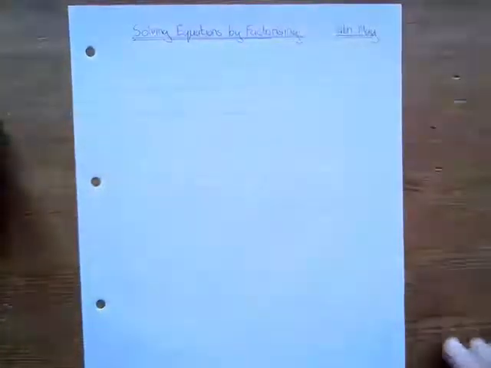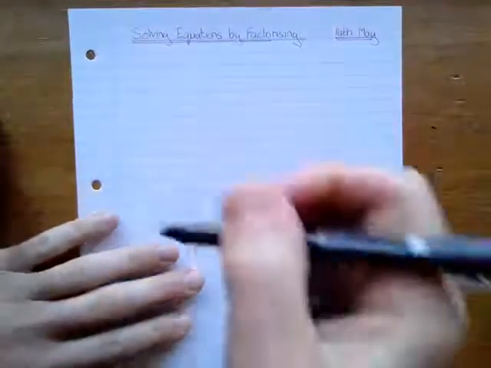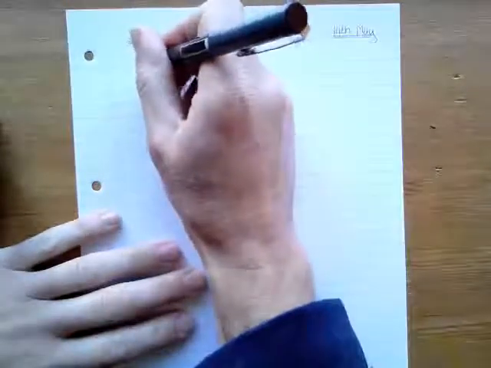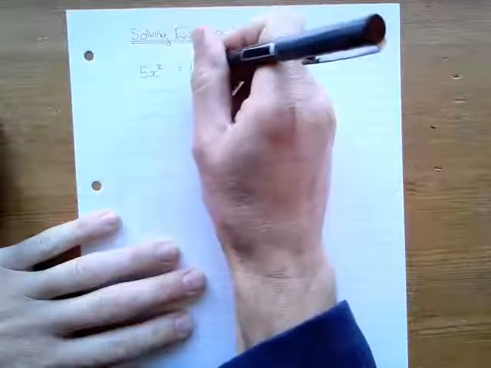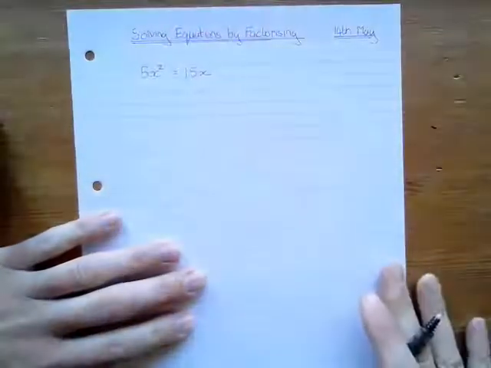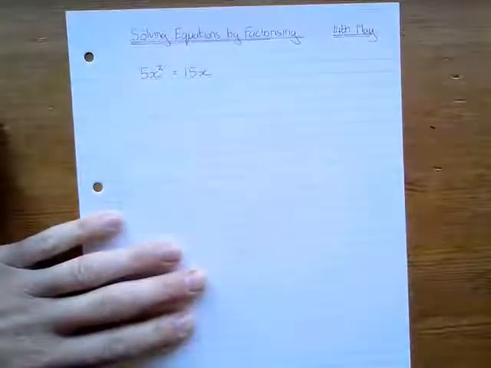These are the Hegarty tests. I'm not using Hegarty for this though. I've got a worksheet for you attached to the lesson. So I'm going to run through 4 examples that should allow you to do the worksheet that I have set for you. So the first example, they're all solving equations. The first one is this: 5x squared equals 15x. I'm going to solve that equation.